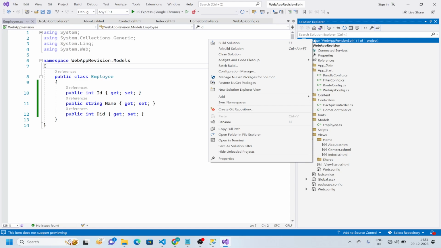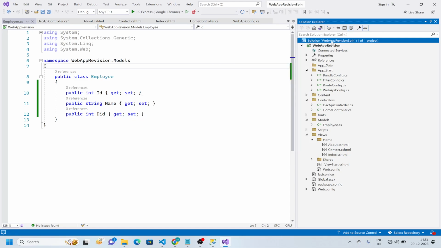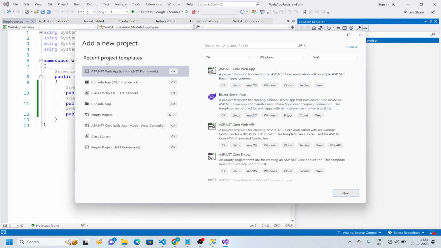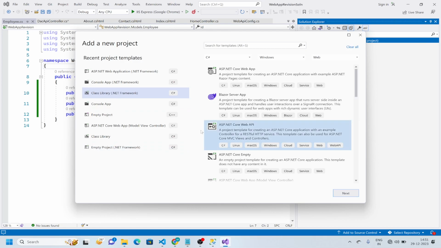Now, you want to access information from the database. You want Entity Framework or you want data access layer? Entity Framework becomes easy, right? So I'm adding a new project in the same solution. You want a data access layer. I'm adding a class library.